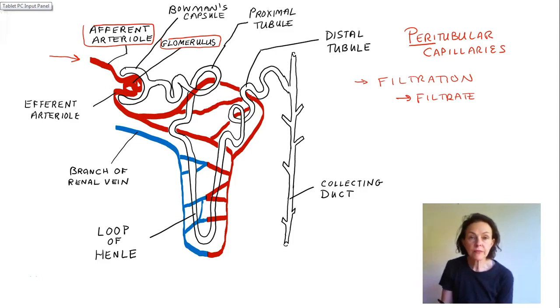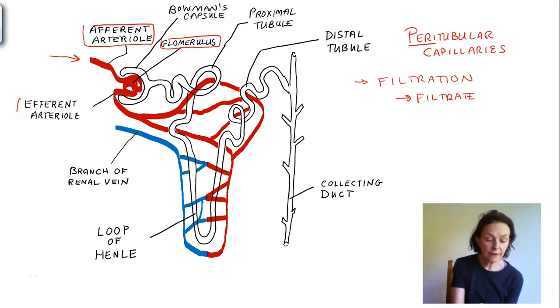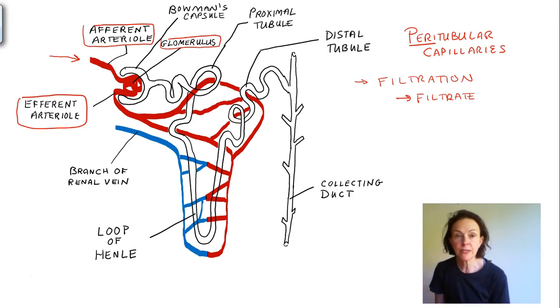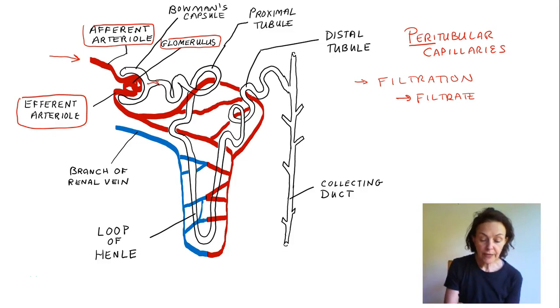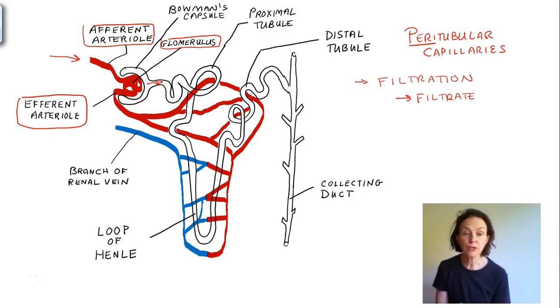The materials that are remaining in the blood are going to exit the glomerulus at the efferent arteriole. And the efferent arteriole then forms a mesh of capillaries that surrounds the renal tubule. And then the filtrate continues on its path heading towards the proximal tubule. But as it heads through the proximal tubule, the loop of Henle and the distal tubule to the collecting duct, it's going to be modified, and then it's going to form into urine.